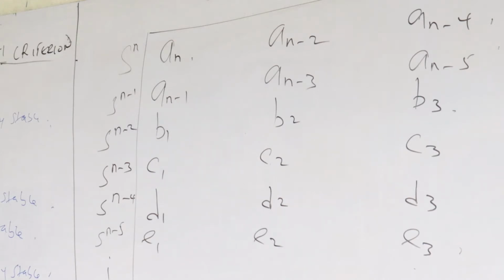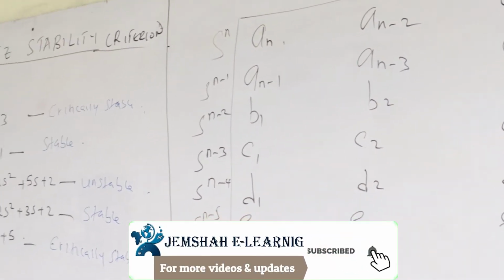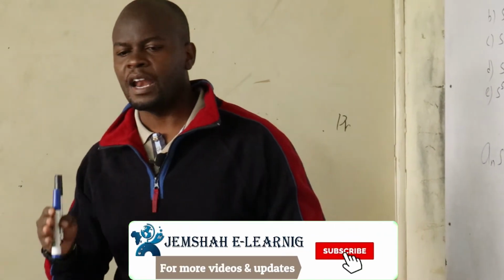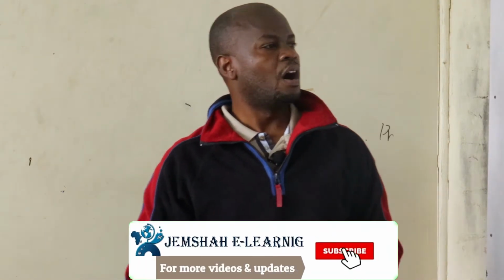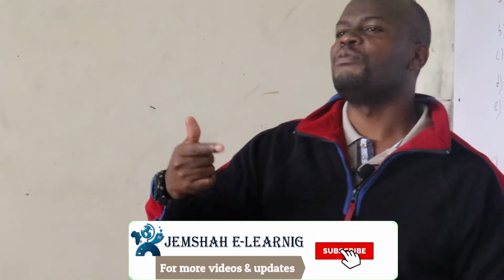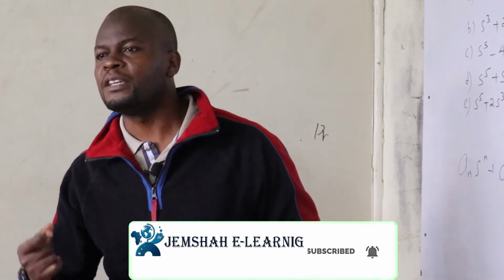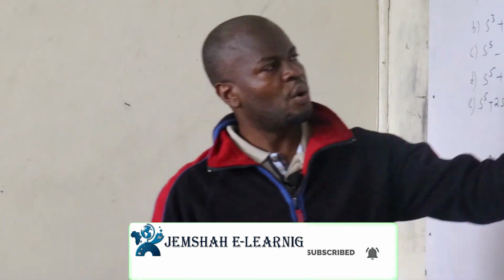If any of them is negative, then the next thing that will be asked is how many roots are found on the right-hand side of the S-plane. You remember the S-plane? When we were talking about poles and zeros, we said that as long as there is a root on the right-hand side of the S-plane, then that particular system can never be stable. Therefore, we can simply be asked how many roots are found on the right-hand side of the S-plane, but not whether the system is stable or not. Is that clear?